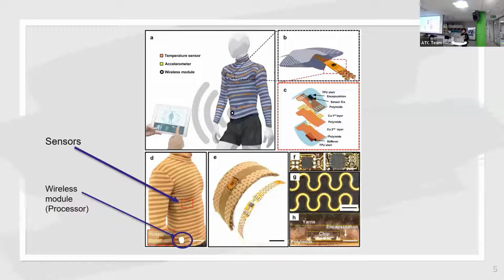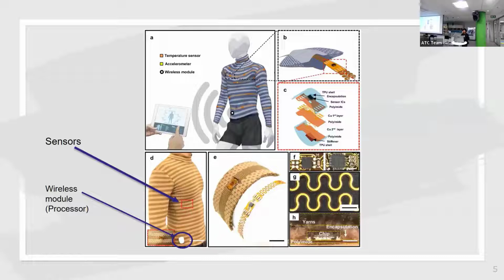This yarn is known as conductive thread because it is able to transmit electric current, and also transmit the data. The data that is received from the sensors is transmitted to the threads, and then it is stored inside the processor. In this sweater, you can see there's a white module, or a white patch, on the sweater. This module is the processor, which is able to receive all the data it is getting from the sensors that are coming from the person's skin.